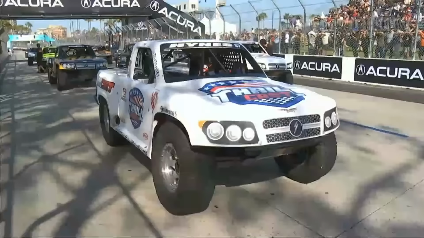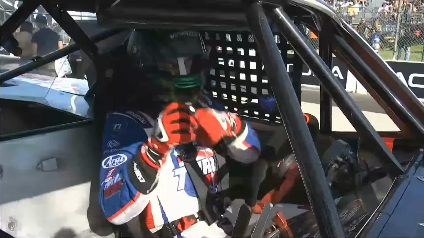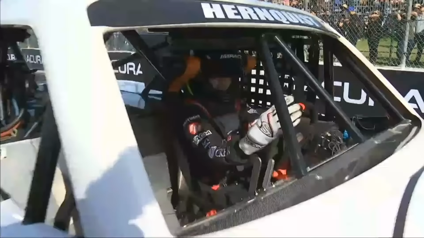I'm going to get started here with our starting grid as we're taking a look at one of the series veterans here. On the pole in the number 57 Thrillcast entry is series veteran Bill Hynes with a win and 6 podiums. This is Bill's 10th season with Stadium Super Trucks. On the outside of row number 1 in the number 50 Gravel Kings back truck is SCORE's 2020 Class 5 champion making his SST debut out of Encinitas, California.